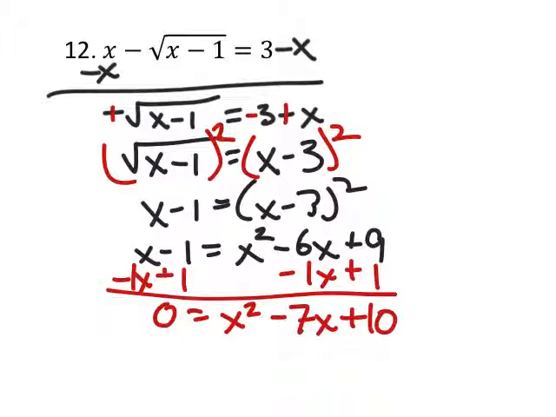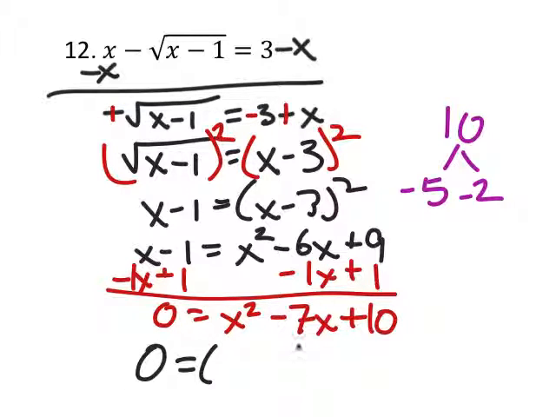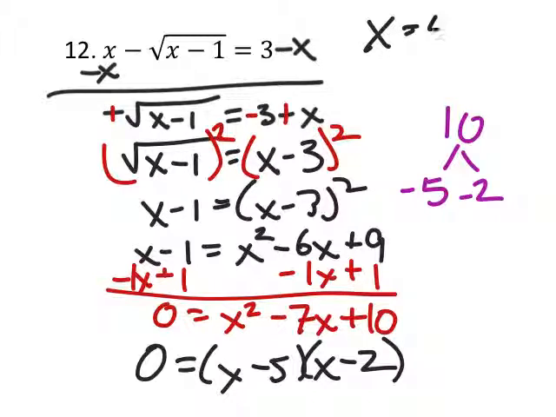Well, the factors of 10 that we're going to use here are 5 and 2, both of which will need to be negative. And we can see if we add them together, we'll get that negative 7. This gives us 0 equals, after factoring this out, x minus 5 and x minus 2. So we can see that x equals 5 and 2 by setting both of those equal to 0. The next thing that we're going to want to do is actually check the work on these. X equals 5 and 2.